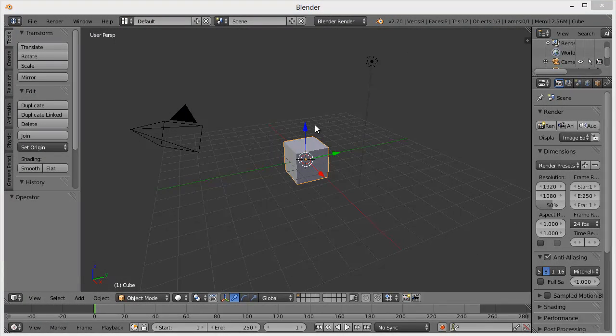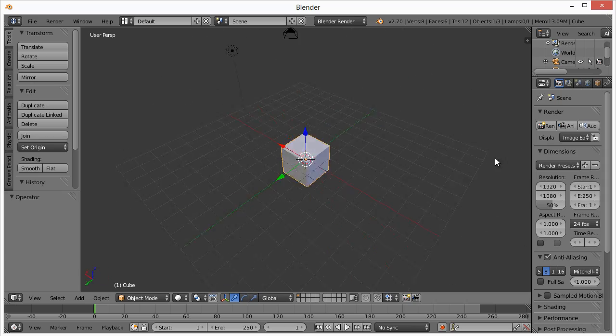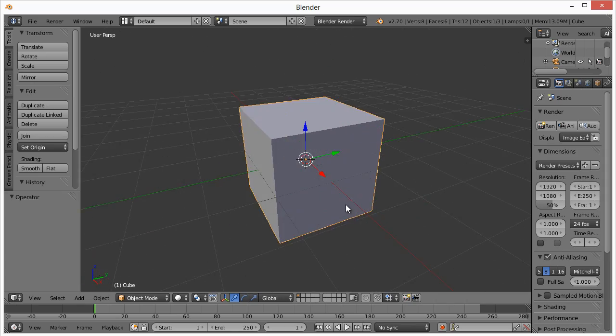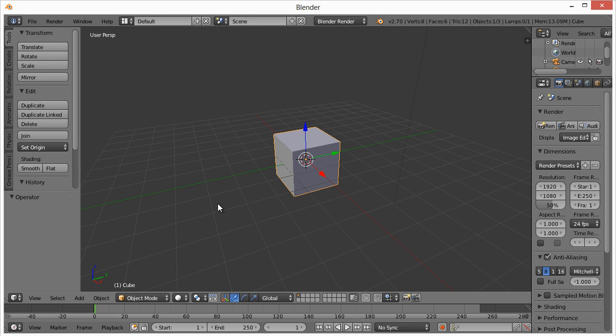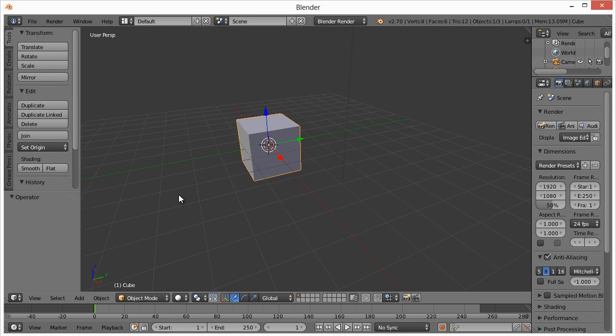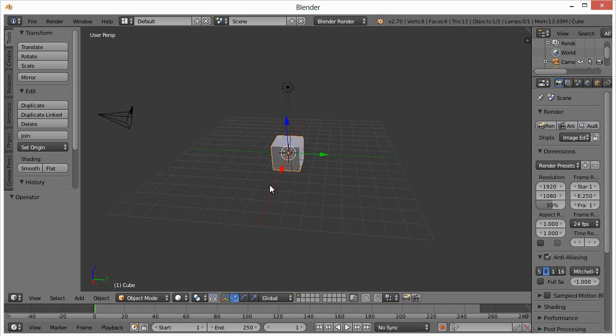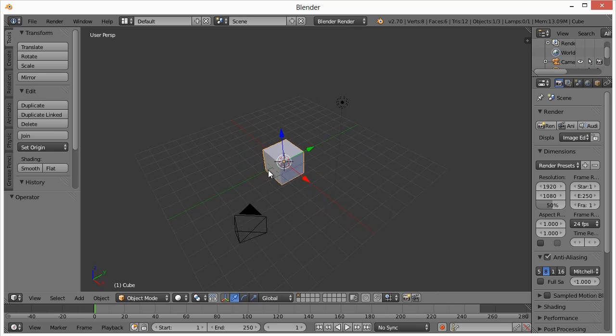All right, so basically if you've used Blender before, real quickly, if you want to select objects, you right click them by default. If you want to move around, you use your third mouse button or middle mouse button. If you want to zoom up, you use your scroll wheel. And if you want to pan, you hold shift and that third mouse button. So it'll take a little while to get used to be able to quickly move around, but that is expected.